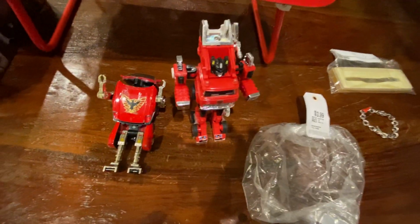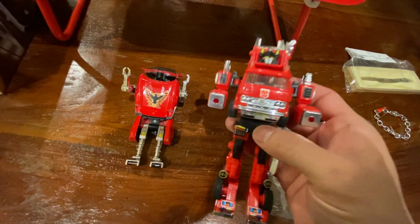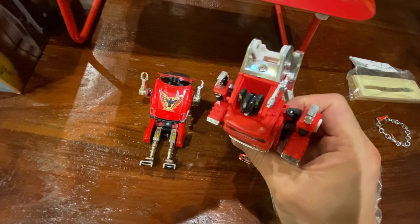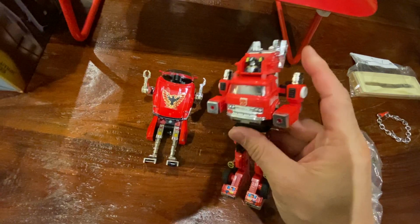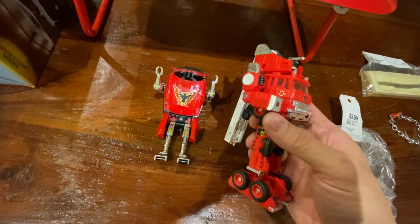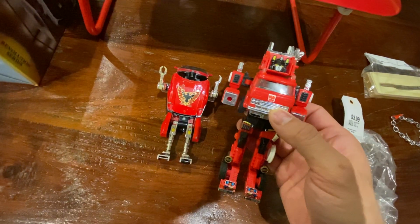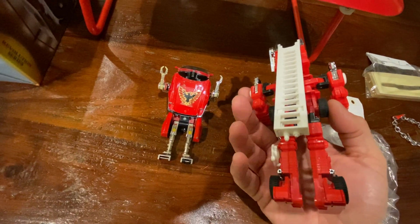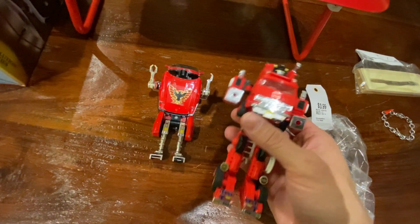First of all, did a little bit of research. This is a G2 or Generation 2 Transformer. Forgot the name of this guy, but he's one of the early Transformers. And the year on this, I believe it's 1992. So it's basically second generation. First generation looked just like this, but was from the 80s. But still, not bad. Missing some accessories, but for $3.99 I got two.